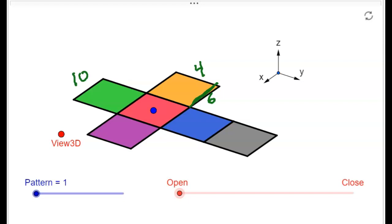The one that we're trying to figure out is this red one. How long is this from here? And whatever this one is, this is the same. So whatever this is, the same thing here. So we can finish filling in some things here. If this is 6, then this one is 6. Ooh, I'm already getting an idea.